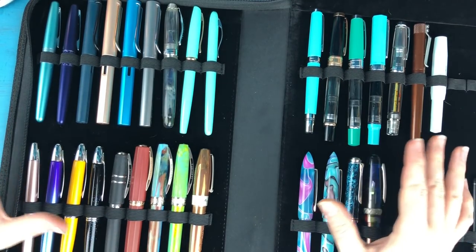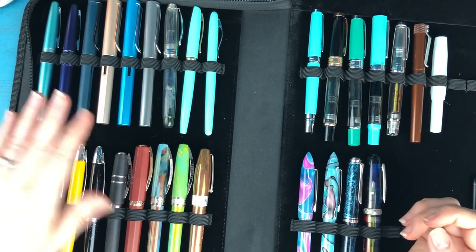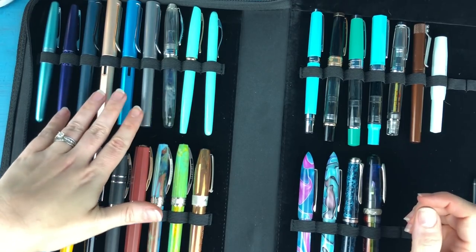And now is where I'm really going to start to skip around because I cannot for the life of me remember what pen was next. So I'm just going to go back to the top here to my Lamys.